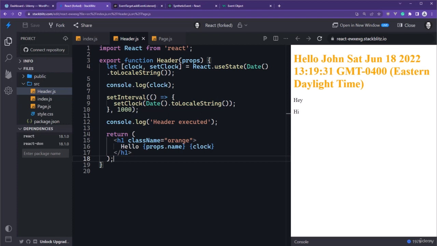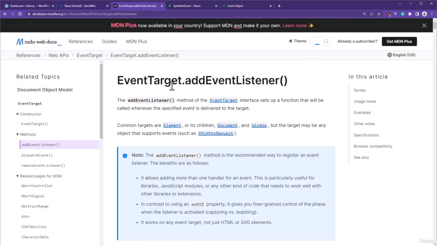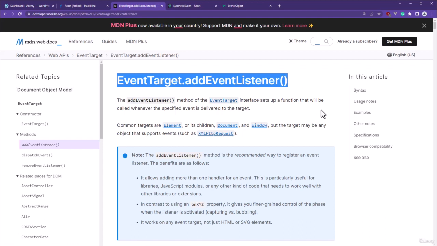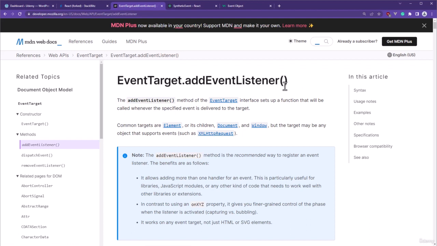The browser provides an API for listening to events with JavaScript. In the resource section of this lecture, I provide a link to a function called addEventListener. If you're not using React, you must use this function for working with events. Luckily, React provides an easier API for handling events. Check out the resource section for another link.